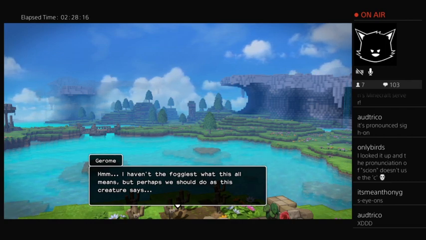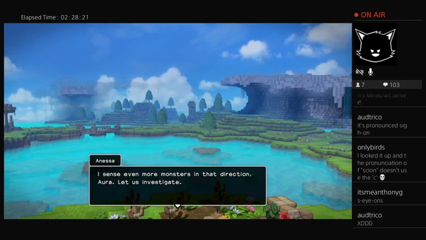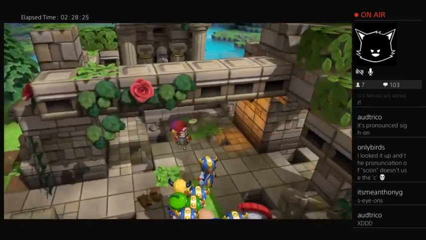I haven't the foggiest what this all means, but perhaps we should do as this creature says. I sense even more monsters in that direction, Aura. Let us investigate.